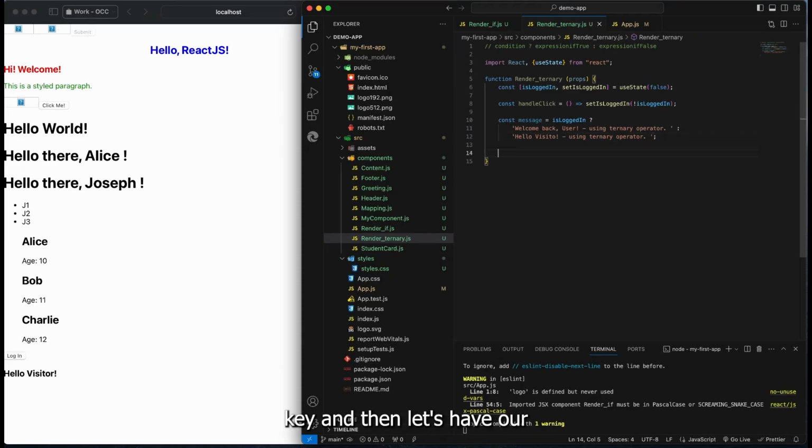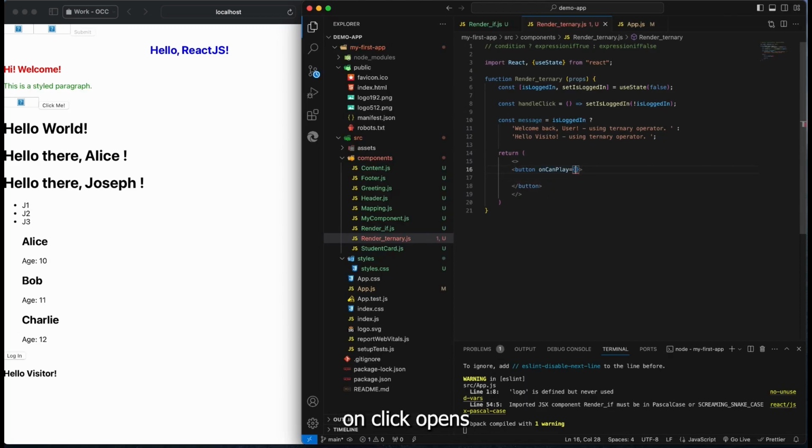Okay, and then let's have our return statement. Show the button, onClick, the handleClick. And then let's have here the condition isLoggedIn.